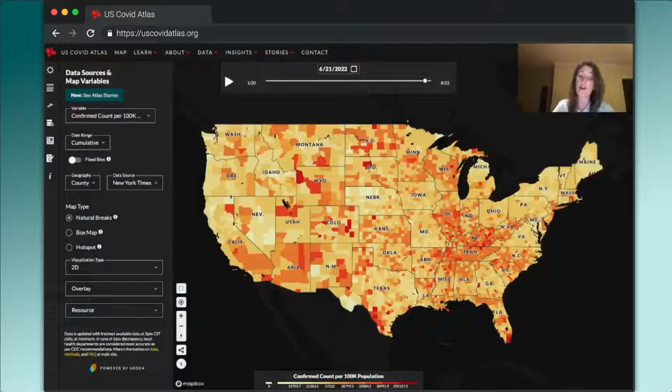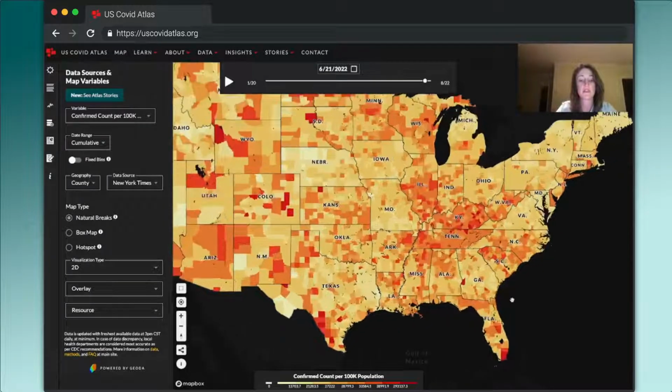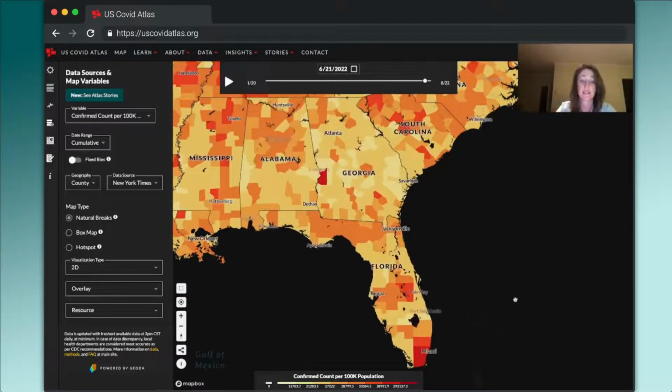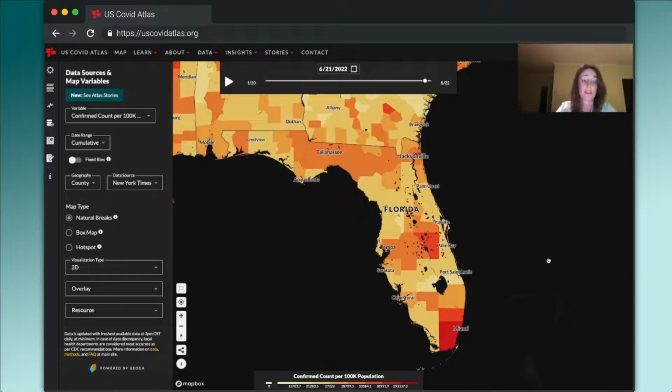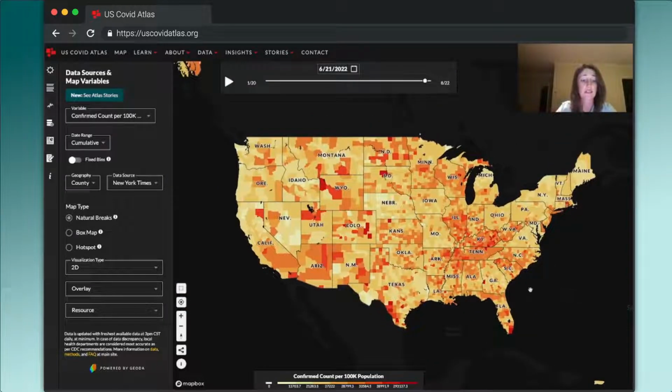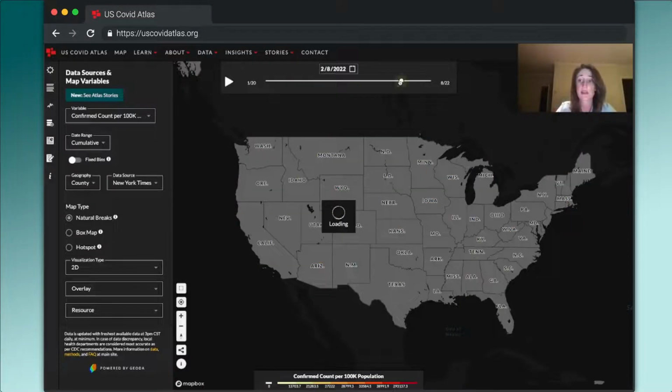Thematic maps are also known as choropleth maps, and they use color to show the count or percentage of a data variable. Throughout the pandemic, thematic maps have been used to illustrate trends in news articles, public health updates, and safety guidelines. You've probably seen them before. With the Atlas, you can create national, regional, or county-specific thematic maps with current and historic data.